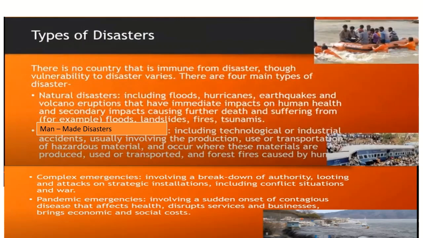Then pandemic emergencies, which involve a sudden onset of contagious disease that affects health, disrupts services, business, brings economic and social costs. So these are the various types of disaster which you have done in the previous chapter.